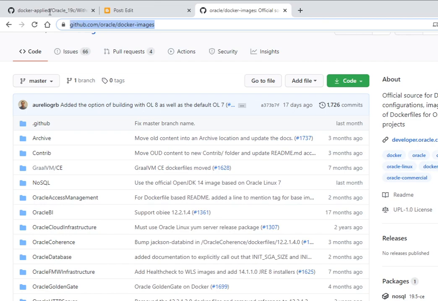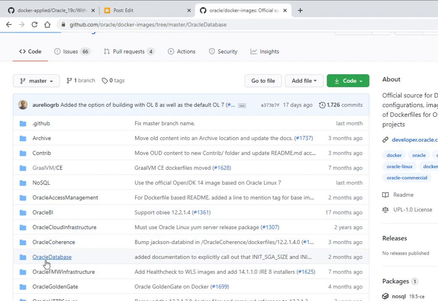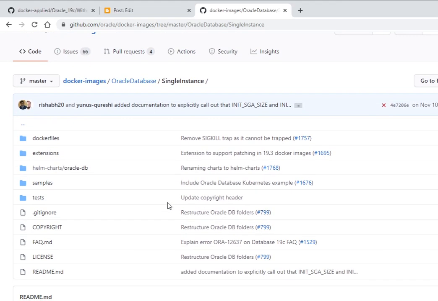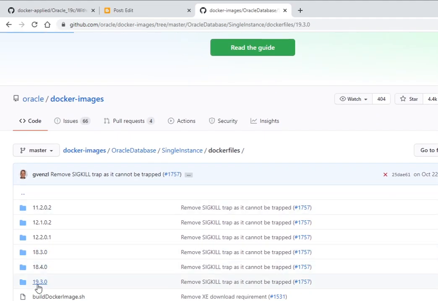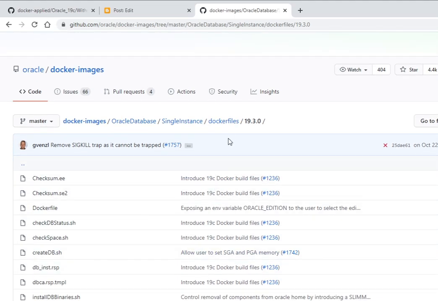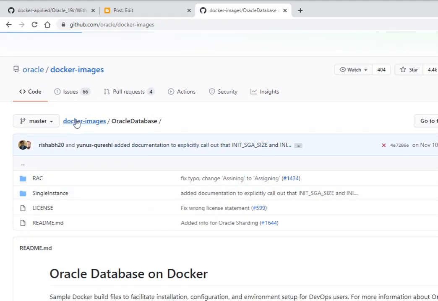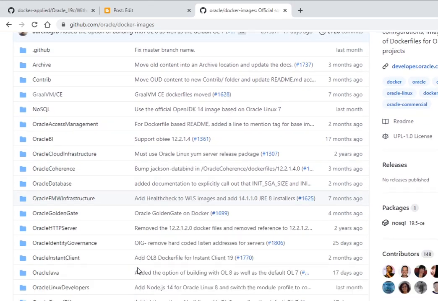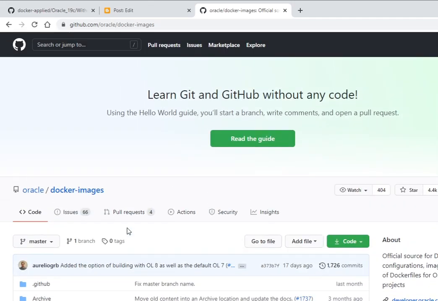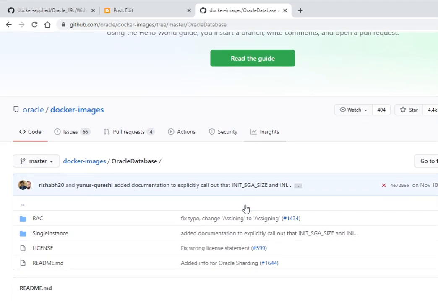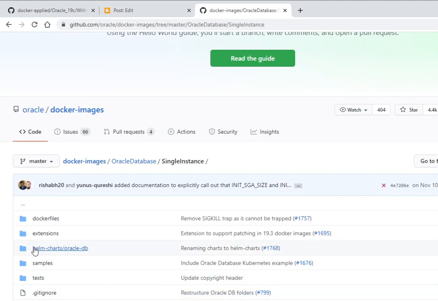The website you're looking at is maintained by Oracle Corporation, and they have been putting Git images and Docker scripts for Oracle databases. As you see, they have them all the way to 19.3, and they also have the one for patching. Let me see where it is for patching. Let's see, Oracle database, single instance, and samples.